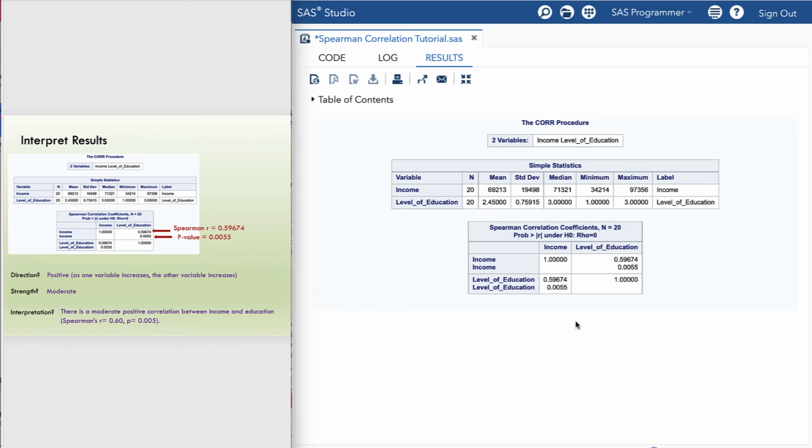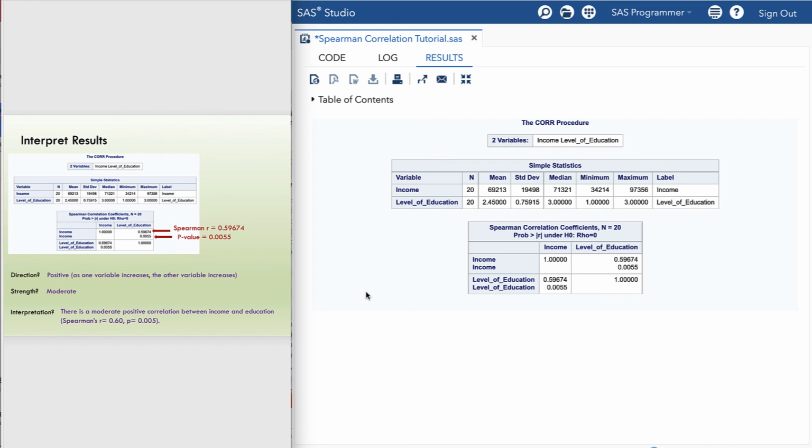Since we do have a significant p-value, we can interpret the Spearman's R. If we didn't have a significant p-value, we would just say there is no significant correlation between these two variables, and then add our R and p-value at the end of that sentence. But since we have a significant p-value, we can assess the direction and the strength.